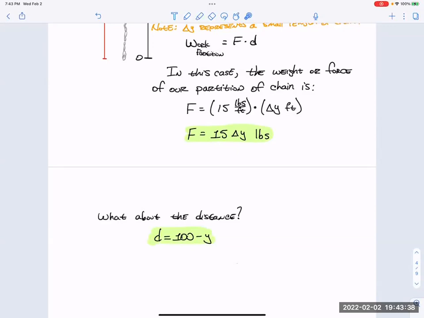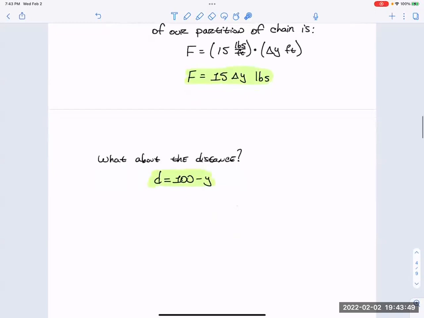All right. So with all our work problems, it's always force times distance. And these are the ones you have to find. It's always force times distance. So now we can finally get work. So finally, okay, work. And I just want to make sure we understand that's not the weight, that's the work. The work is equal to the integral.